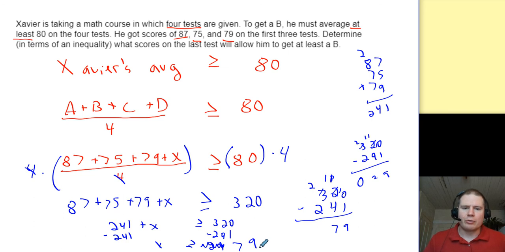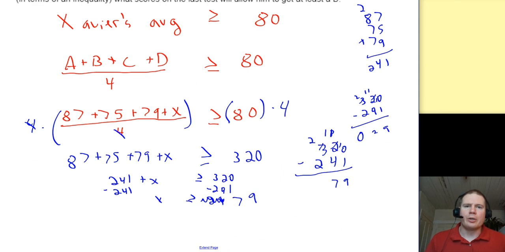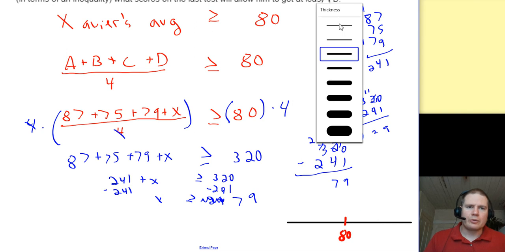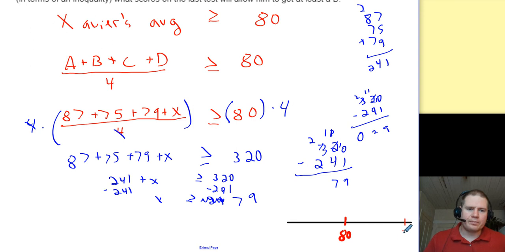That seems more realistic. I got a little bit below an 80, a little bit below an 80, a little bit above an 80. So if it turns out I get almost exactly an 80, then I'll stay with an average of 80. And we can actually show that on a number line. An average is sort of an arithmetic average like this. It's kind of the center of gravity. So if I look at 80 here, if that's going to be my average, 87 is 7 above that. So I start out with a surplus of 7. But then 75, that's 5 below that, so I'm down by 5. Up 7, down by 5, that means I'm only up by 2. Right, 7 minus 5 is 2. So right now, the average of these two is 82.